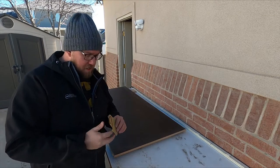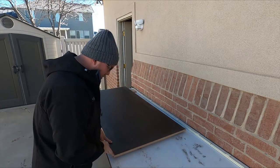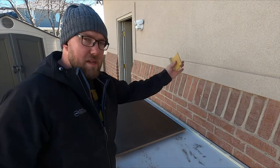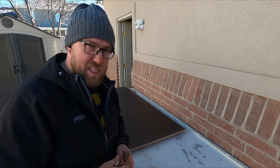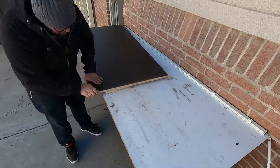Alright guys, I'm just gonna finish this up with some 220 sandpaper just to clean up the edges, round off the sharp corners here, and maybe get any spots that I might miss that's uneven. I did cut this with a circular saw, so there might be a little bit of lines. I might just try and clean that up a little bit so it's less noticeable.